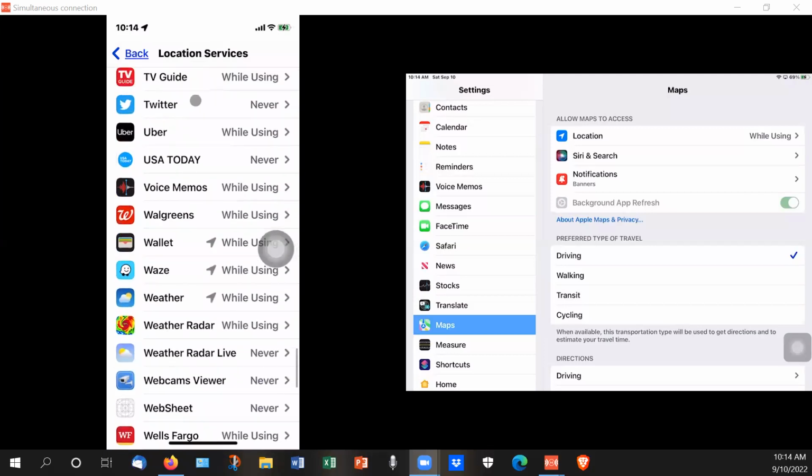There's Uber. Is Uber turned on? Mine says while using.